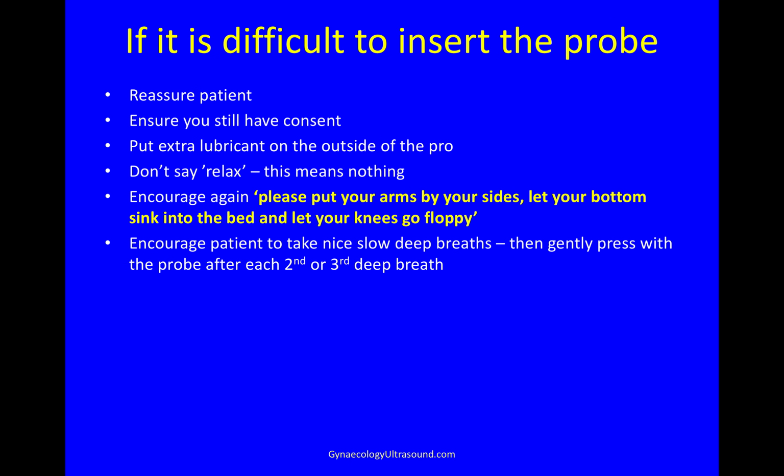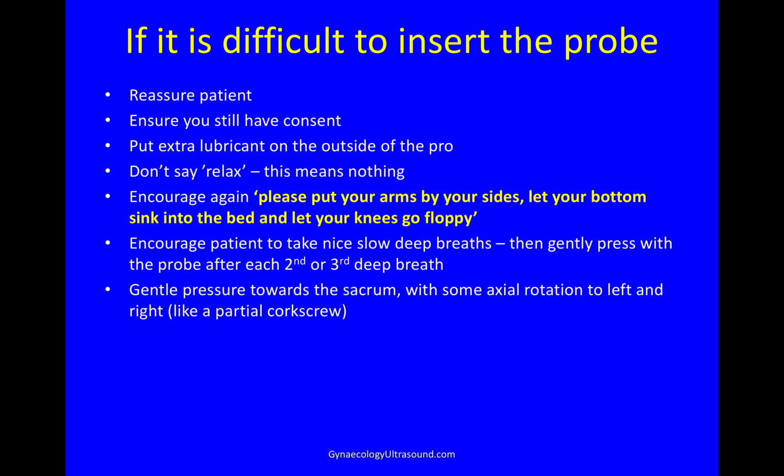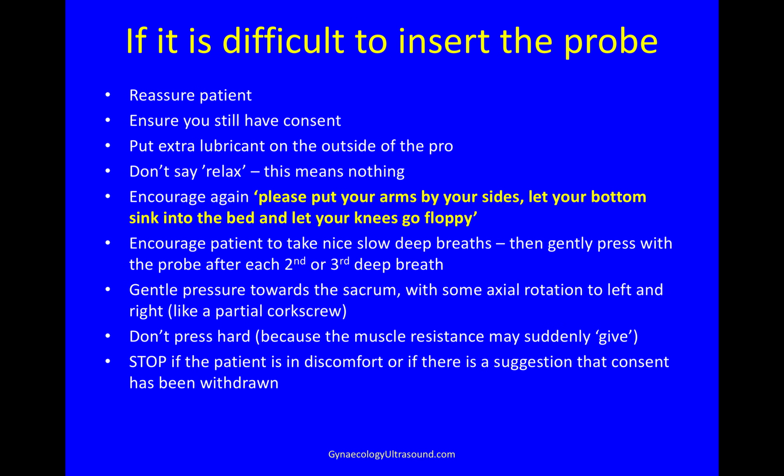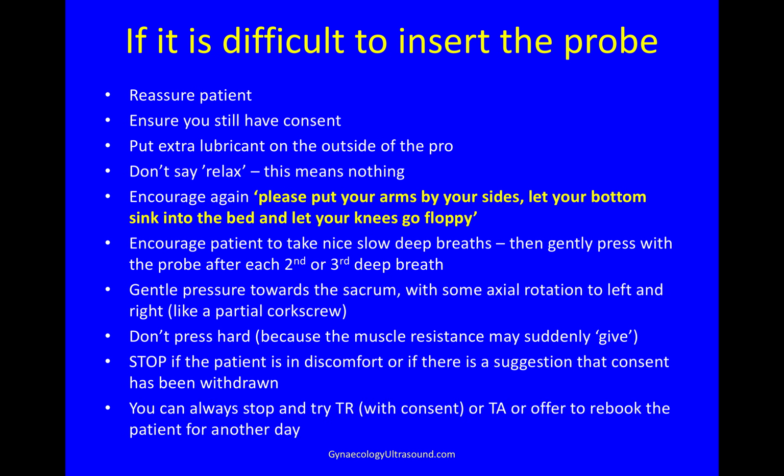Encourage the patient to take some nice slow deep breaths, and then gently press with the probe after each second or third deep breath. And use gentle pressure toward the sacrum with a little bit of axial rotation to left and right, a bit like doing half of a corkscrew. And don't press hard, because the muscle resistance may suddenly give. And stop if the patient's in discomfort or if there's a suggestion that consent has actually been withdrawn.